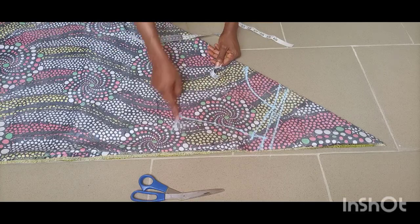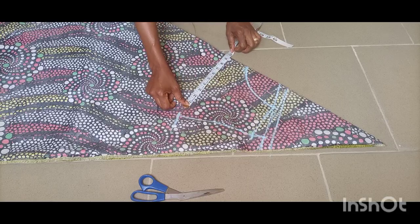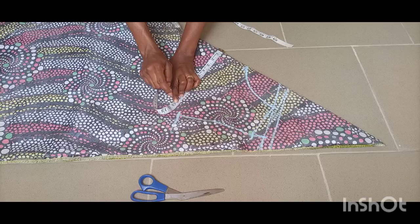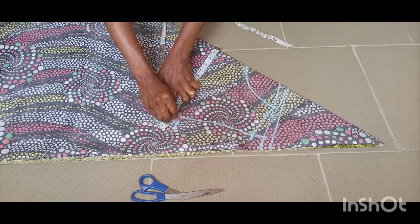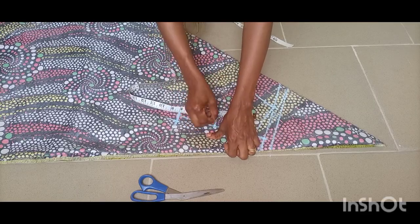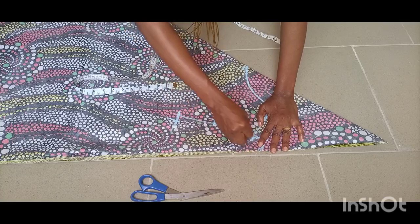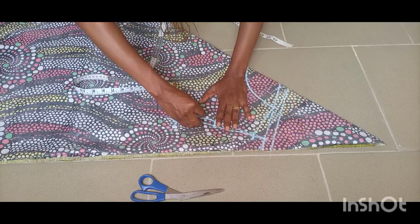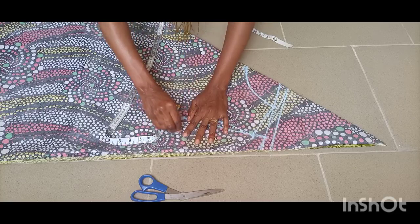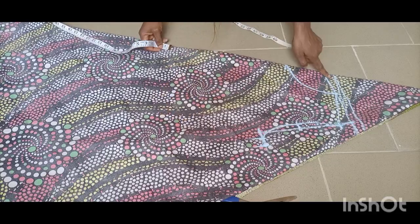So the next thing I'm going to be marking right now is the bust line. Though in as much as we're not going to be making use of it, it's a flare, and it's supposed to be free. So I'm marking out 12 inches on the bust line, which will accommodate the bust and still have a free space. So on the armhole, I'm coming down half of the armhole, and then on the half length, I'm marking in 0.5 inch. So here I'm marking it out, adding my sewing allowance, and I'm going to take it all the way down to the full length.